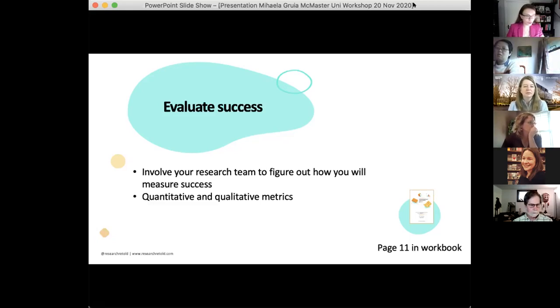I've put a list of those in your worksheet: is it event attendance, or how many people are visiting the website, how many donations you get, how many column inches, or is it more around the focus groups or the feedback forms, what people are saying in terms of the actions they're going to take, or how meaningful the communications or the research is to them, and what specific actions they're going to take that will make their lives better. So something more qualitative about their own experience. And this is where you need to figure out what is most important to you in terms of your communication, and then make a note of how you're going to evaluate it.